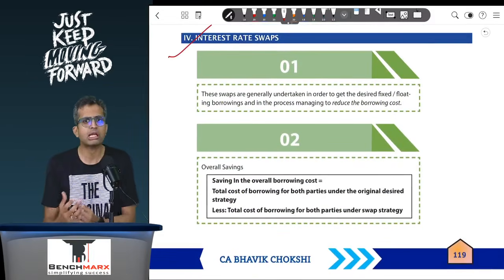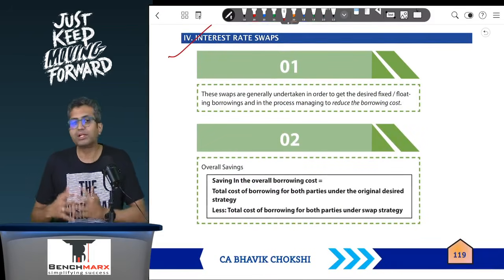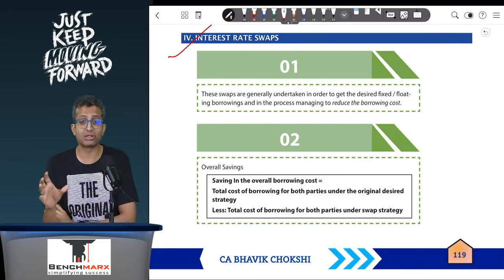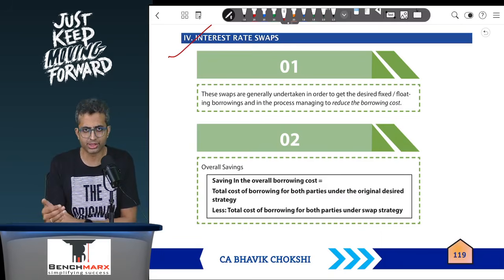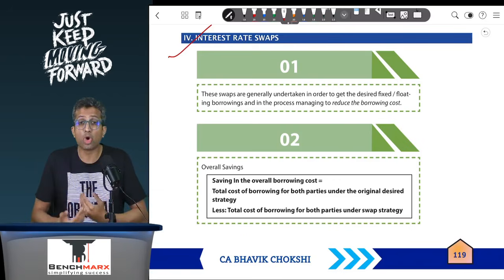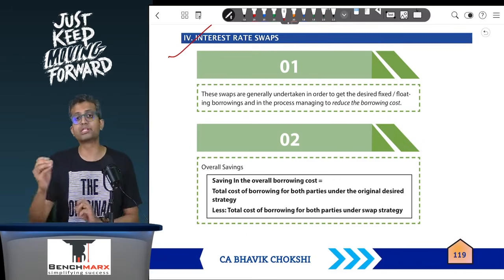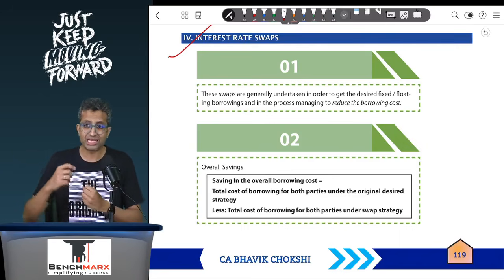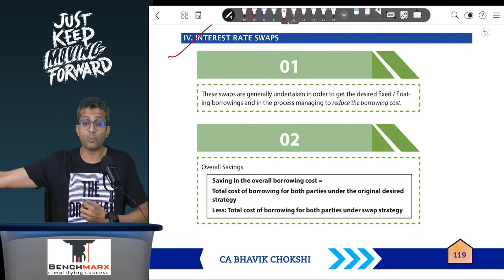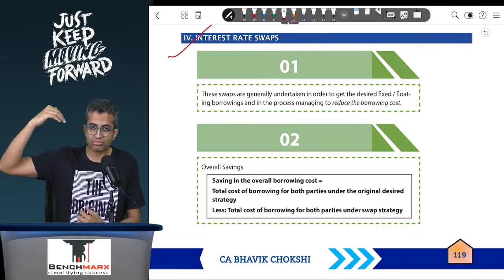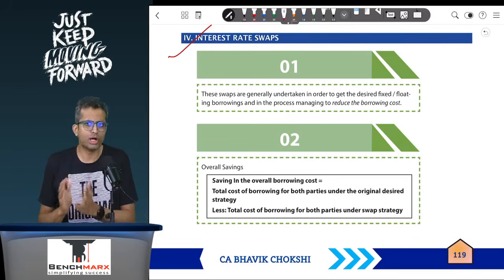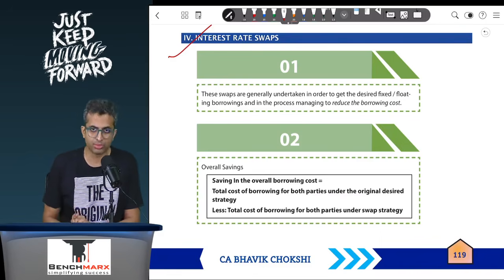Now swaps mean exchanges. Now why will I enter into an interest rate swap? And what is the function of the interest rate swap? Primarily, the function of interest rate swap is to reduce my interest rate risk or to reduce my interest cost. Like, for example, if I borrowed floating rate, however, I want a fixed rate exposure. So what I can do is, I say that I have to pay floating rate to the bank. Then I will enter into a swap whereby someone pays me, that is, I receive the floating rate and I will pay fixed. So I may enter into a pay fixed, receive floating swap, for example.